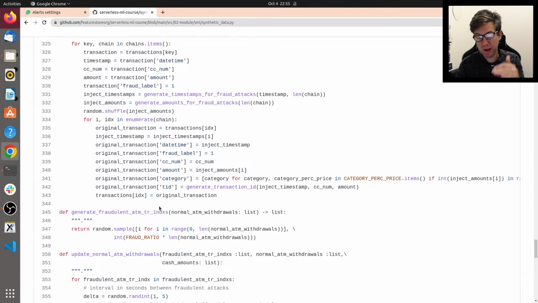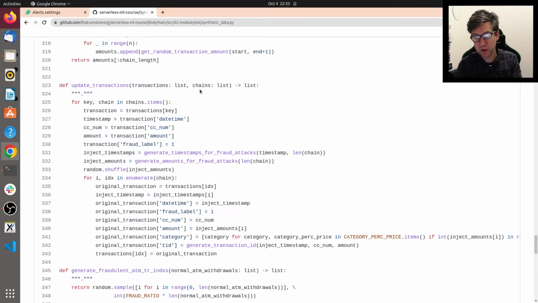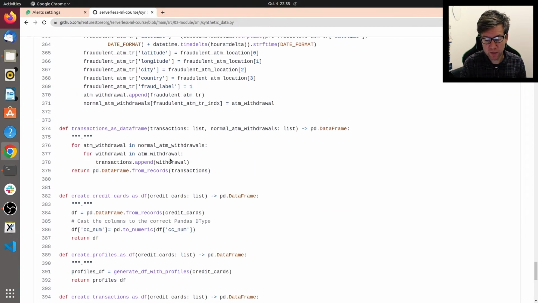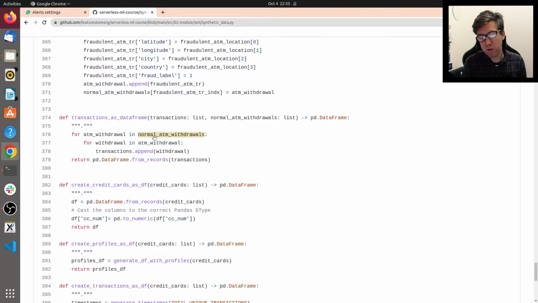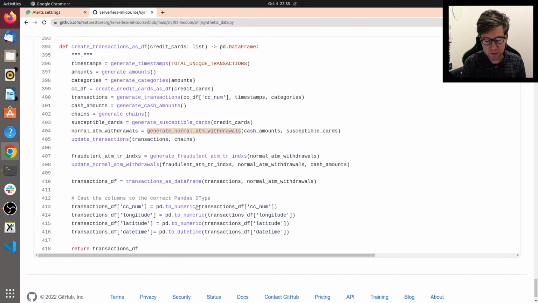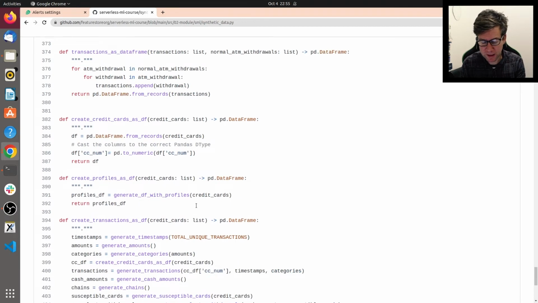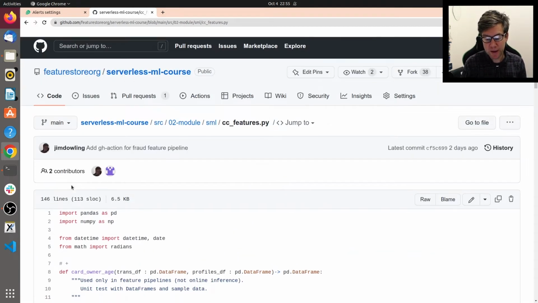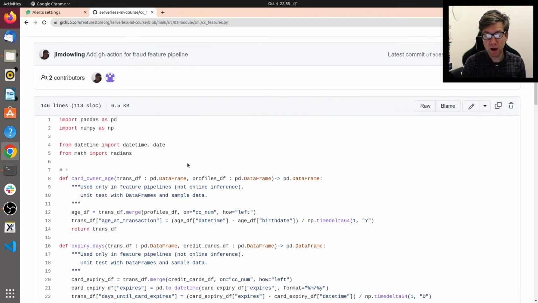Then we can basically take in a list of transactions and chains and update them to make them either fraudulent or normal. In this case, we're updating the normal ones, and here we can update then the fraudulent ones. We're going to return the data as a data frame, so we have some wrapper functions at the end for returning these lists as data frames. And that's basically the synthetic data module. The credit card features module is at a higher level of abstraction.